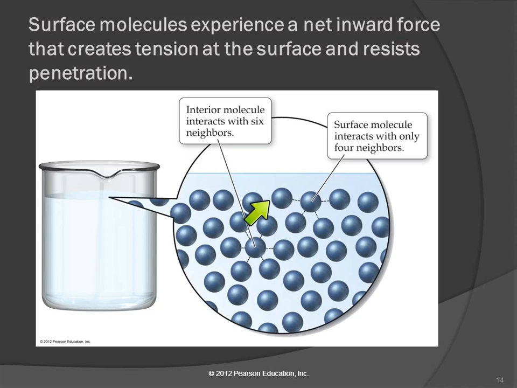But the surface molecules don't have anybody above them to interact with. They only interact with the ones next to them and below them. This results in a net inward pull on these molecules, and it kind of forms a skin. This is why water forms spherical droplets as it falls, because it's trying to minimize the surface area. So it forms this skin, this inward force between the surface molecules. There's a tension there at the surface, and it resists penetration. So you can lay a paper clip or a needle sideways on top of the surface of the water, and it will float.